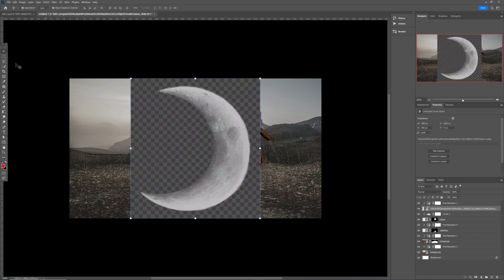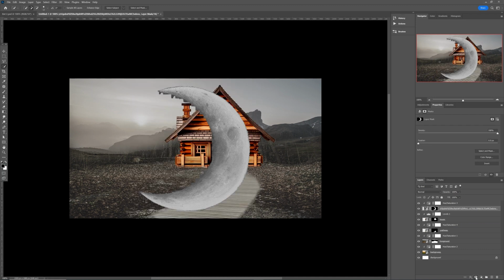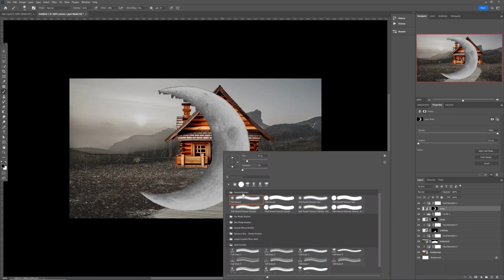Hit on enter and come back to the quick selection tool, select the subject, wait for some seconds, and then you want to come back to the layer mask and mask it out in this way. Now I want to select the layer mask, but before then I will need to go ahead and rename the layer just to be organized. Now select the layer mask, hit on B, or you can as well right click, because in this case we are going to be using the hard round brush.